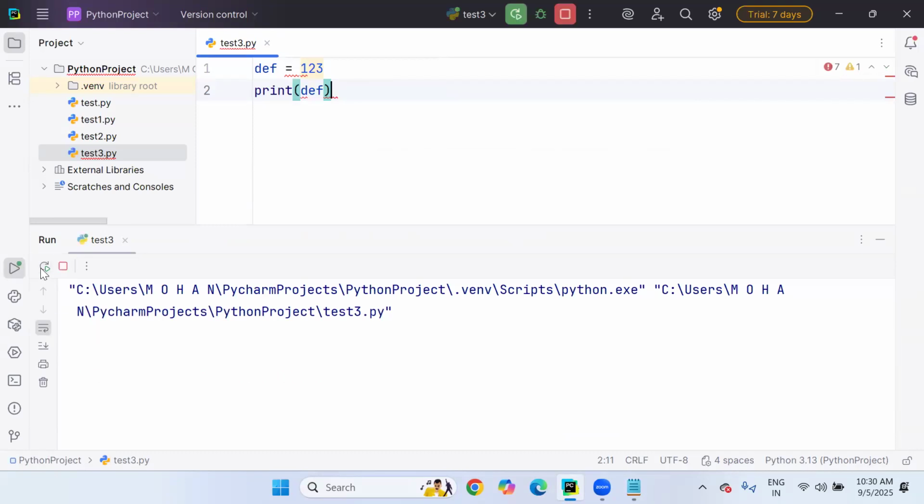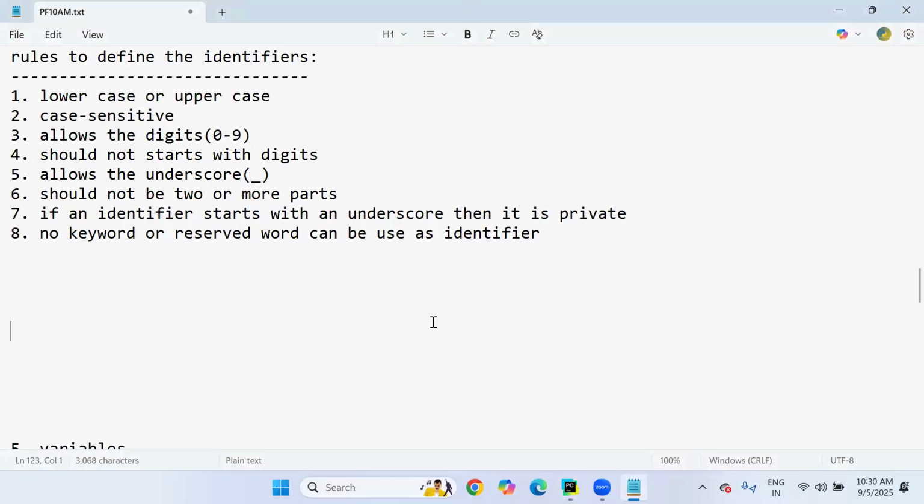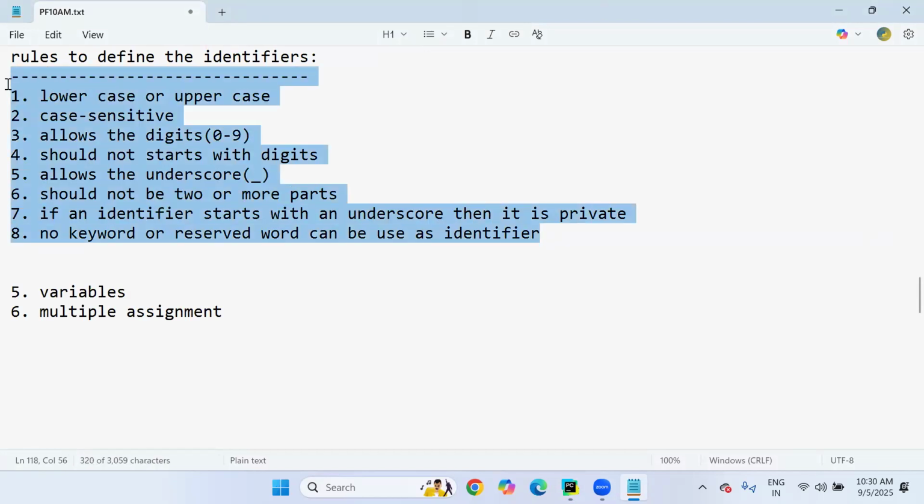Just as we saw with if equal to 100, it is not possible. Same thing here also. No keyword can be used for your own purpose, like a variable name or other name. I said every keyword has its own task. For the task it has been reserved, you have to use it for that same purpose. So in total, there are 8 rules you must follow while working with names in Python. Names means variable name, class name, method name, any name from the programmer's end; whatever name you declare must follow these rules.